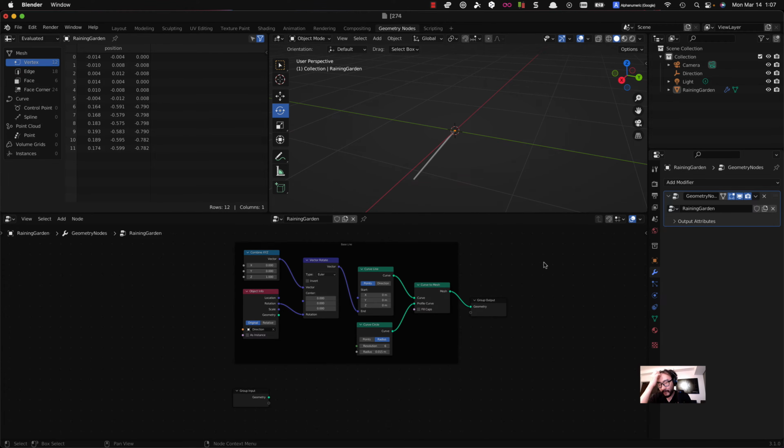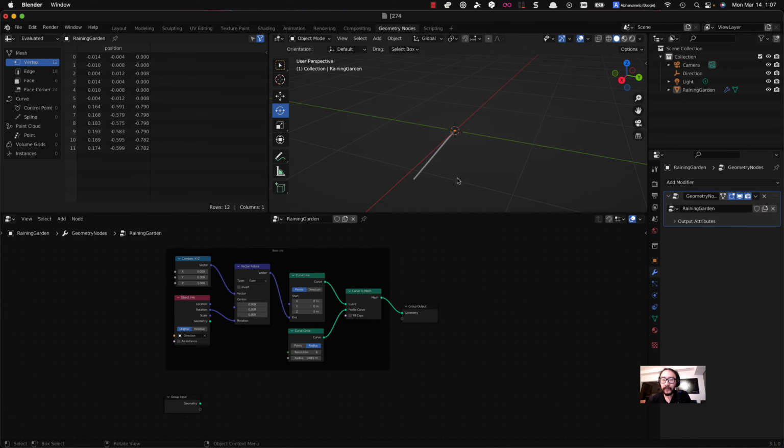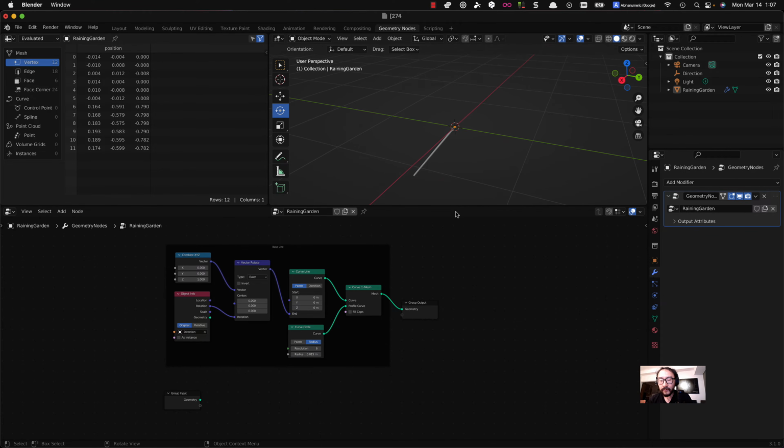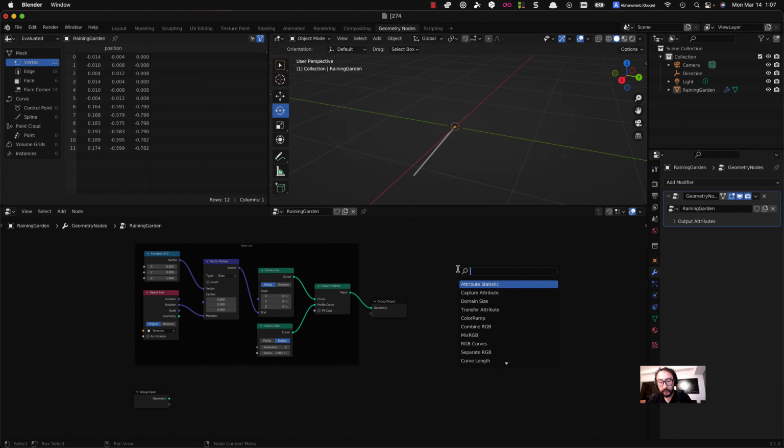Now, the next thing I would like to do is to scatter or distribute these rain geometries inside a specific box shape. So to do this, I'm going to make this single line element an instance and create a bunch of instances inside the box. So to do that, I am going to use an instance on points.